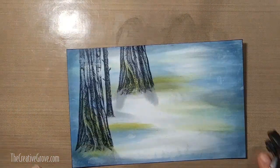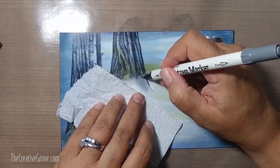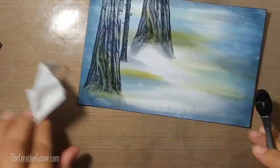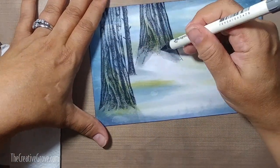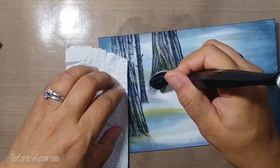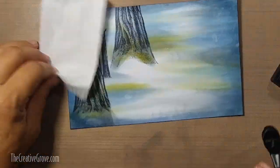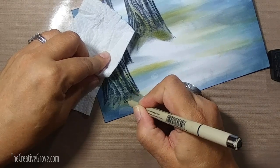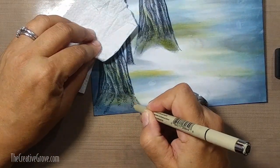I used a Hickory Smoke marker and I'm just extending the tree trunks a little bit, using the edge of my stylus tool to add a little bit of color. It's funny because just like in art, your project goes through this hideous ugly duckling stage. Mine's definitely in there right now - you can see I'm starting to extend the bottom of these tree trunks and you're like 'oh my god, please stop' because it doesn't look good. But you have to trust the process.